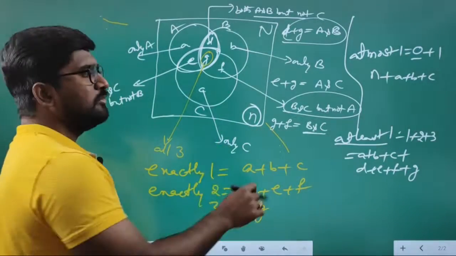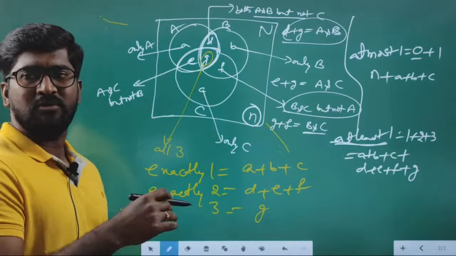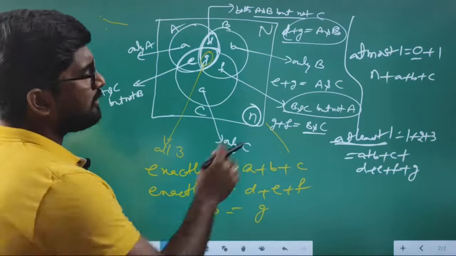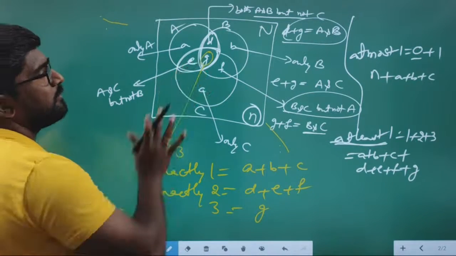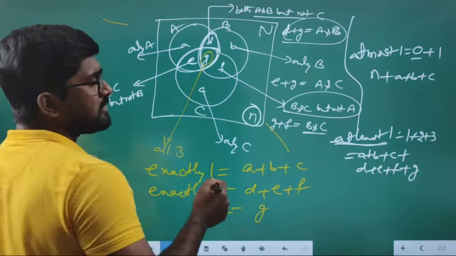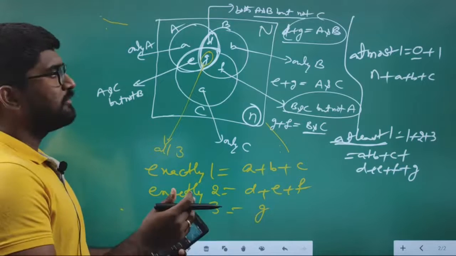At least 2 is nothing but 2 and more. At most 2 is nothing but 0, 1, 2. So it's all about understanding the information and picking up the proper regions. Right? One last one from this information. You will understand better while answering the questions. This is all introduction part, just to give you the concept.